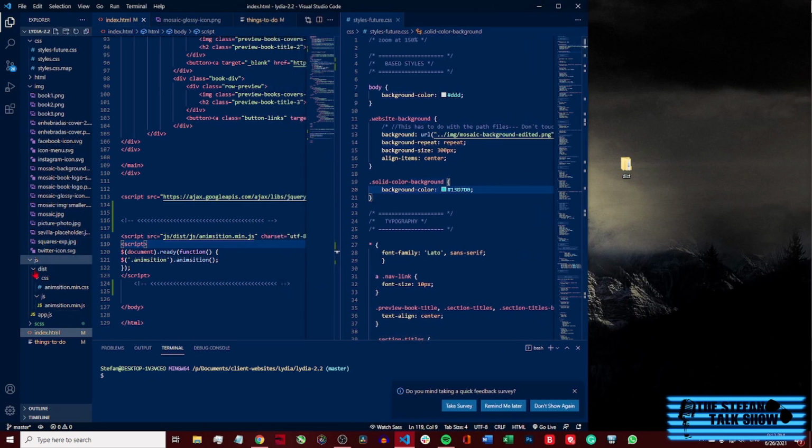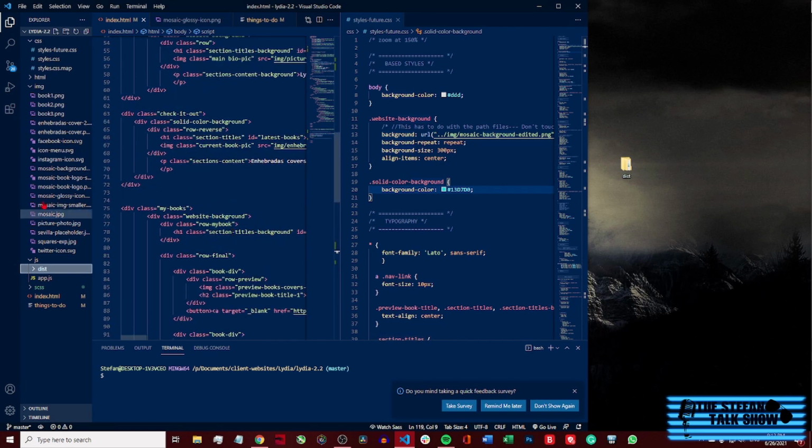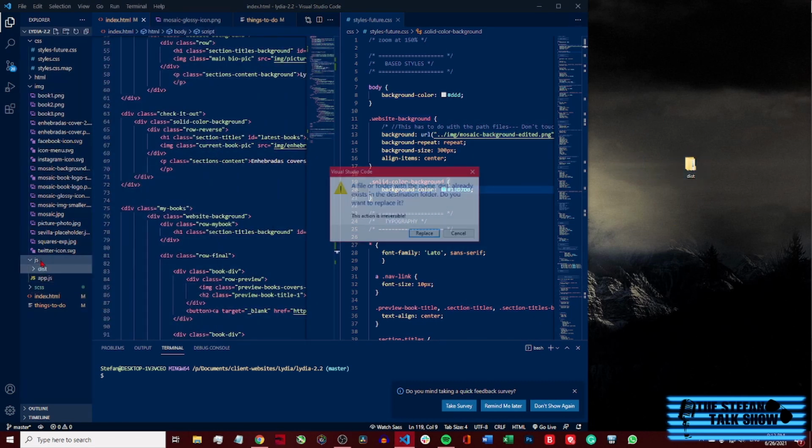Next thing. I have it already downloaded here. So again, do forgive me for having that there. I'm not going to take it out. But all we're going to do here is take this. So this is a website that I have been working on, right? And I'm now going to take the folder. As you can see here, we're going to push it into the JavaScript folder.